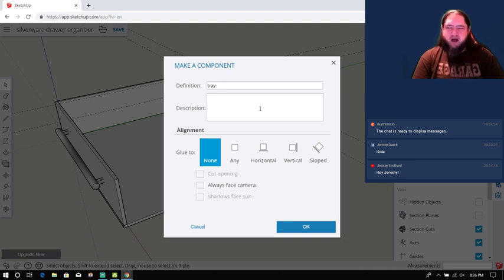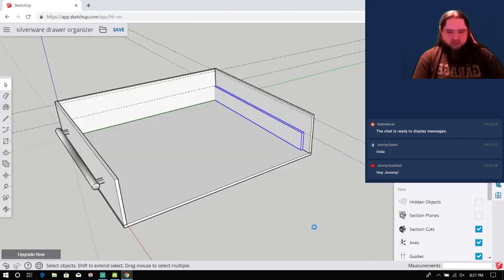I don't want to call it back because I can just copy it for the front and maybe some of the inside pieces. That's fine. I'll just call it tray back. And that'll take a second.